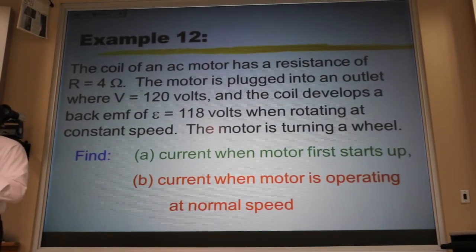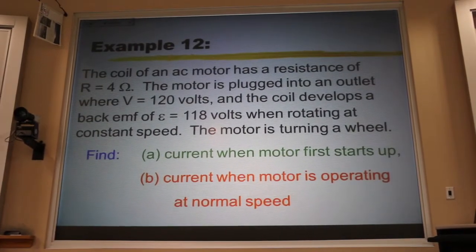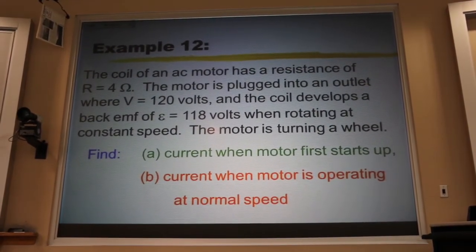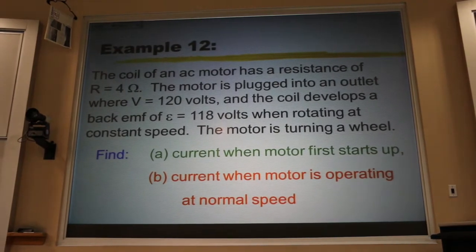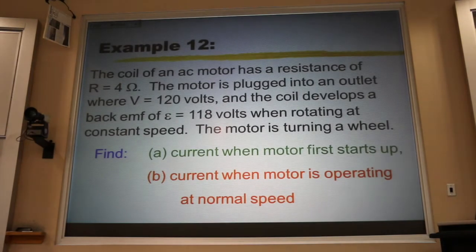Now, we remember from 205 that it takes a torque to get something rotating. We have to angularly accelerate it. But once it's turning, it just wants to keep turning. That's rotational inertia. And all we have to fight at that point is friction. Okay? And so when we first plug in our motor, we get a large current to get it going, to give us the torque to start it turning, and then it very quickly goes down to a very small current just to keep it going, just to fight the friction.